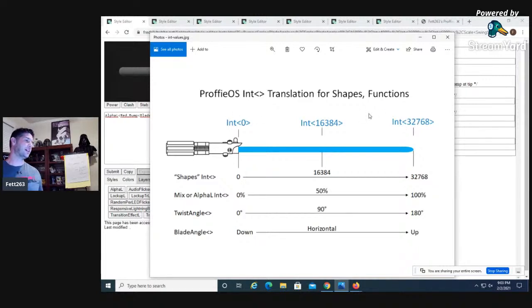What I'm going to show you tonight is that you can do a lot of manipulation with those using other functions, and you can also do different things with blade angle beyond just moving stuff. I'm going to go through a little bit of it, and if anybody has any questions, post them.